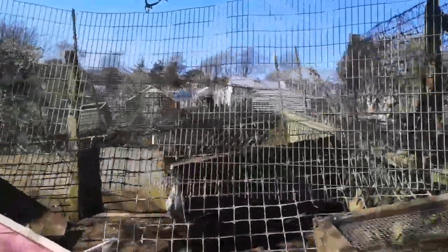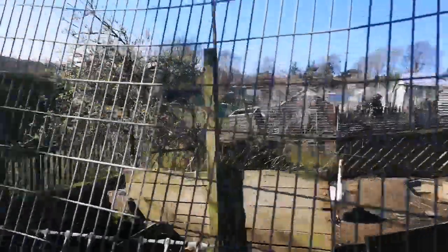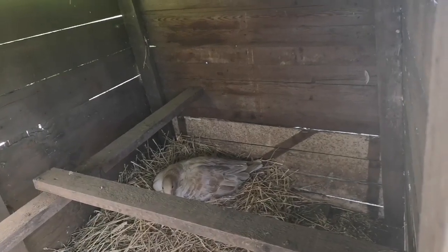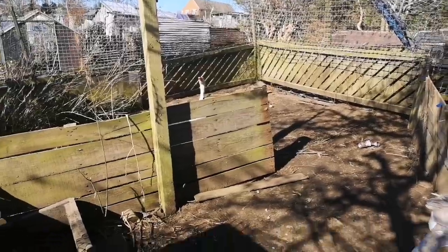I've got a little grit bin there — I've opened that up for them so they can go in. They've emptied the pond splashing about in it, so I'm going to fill that pond up for them. There's a goose set on eggs — don't know how many she's set on or when they're due, but keep tuned for the geese and the goslings.